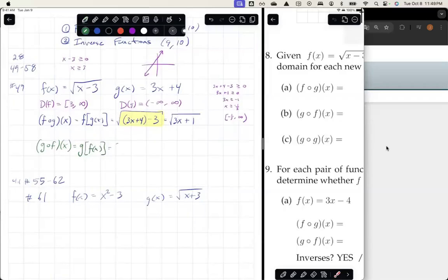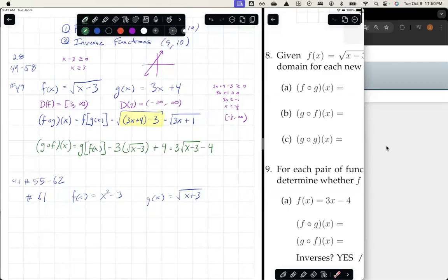And so g is the function that takes 3 times the input and adds 4. And so the input into the function g is the function f. The function f is the square root of x minus 3. All right, so we can try to simplify this, but no, it doesn't really simplify. There is nothing that we can simplify, so I'll just write it one more time without the parentheses. 3 times the square root of x minus 3 minus 4.